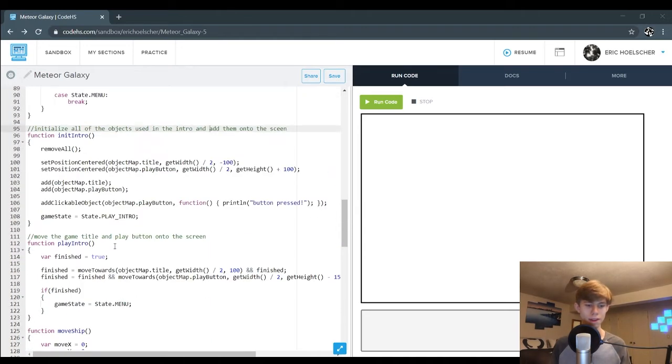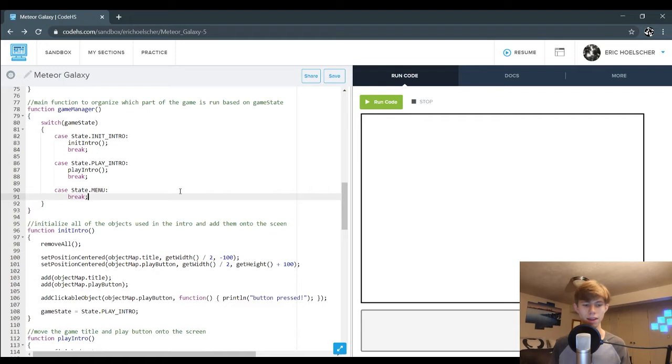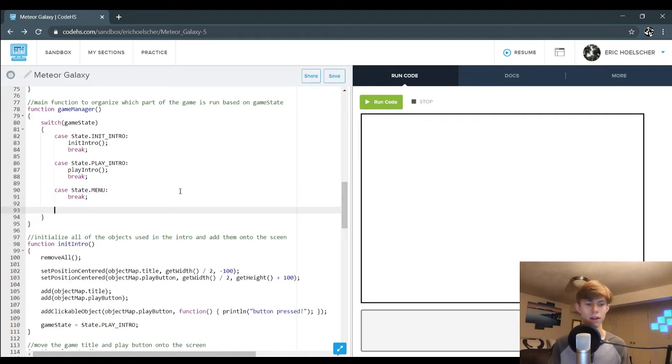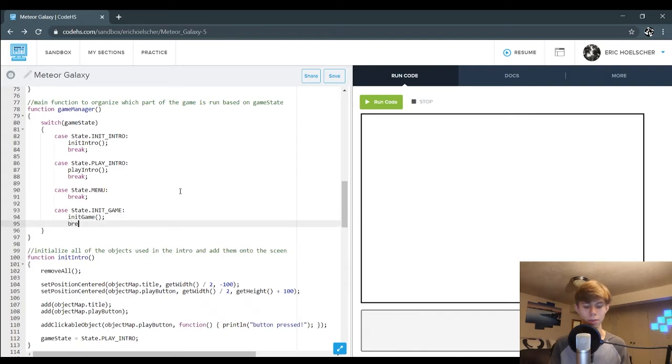There's a few things that we should do to make sure that this method gets called, and that's add another case to the game manager. So this is going to be case and state dot init game, so initialize game, and then from here we're going to call an init game method that we're going to write, and then break.